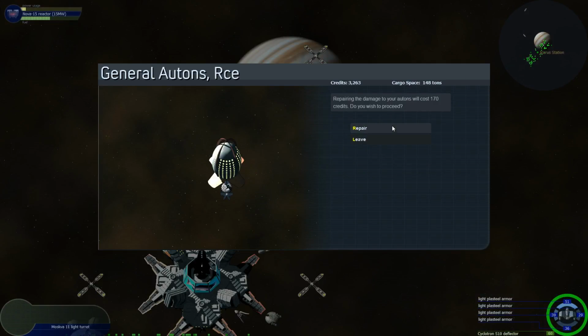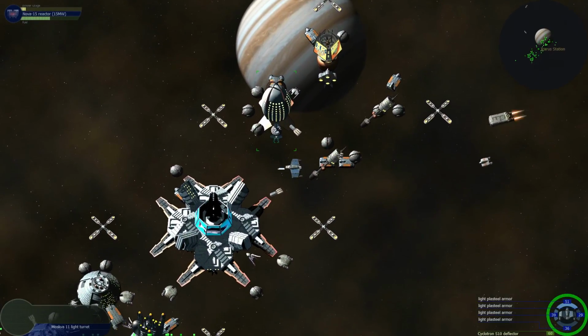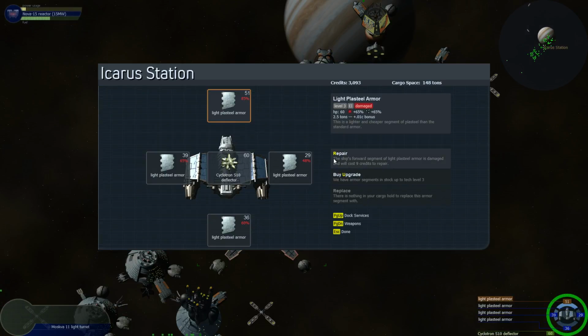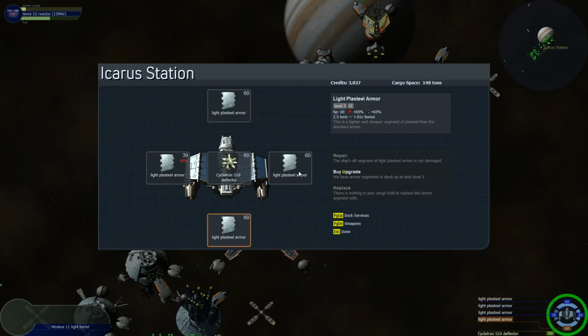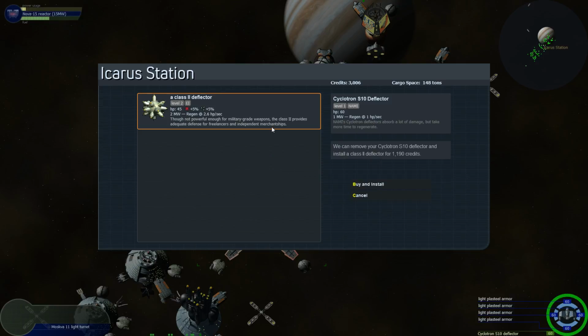Repair 170. Yeah, I might as well repair. Okay, so now it's up. Is there anything I can upgrade? Well, I need to repair my armor. That's a level 1 shield. I should upgrade that. A class. Oh, except my power usage is probably not great. Extra megawatt though, might be worth it. Go to double my hit points.